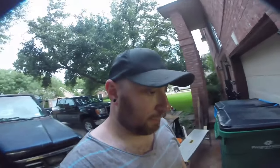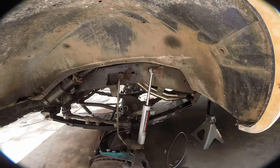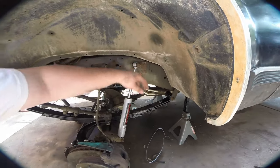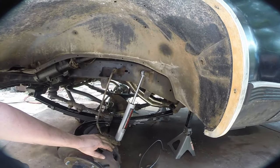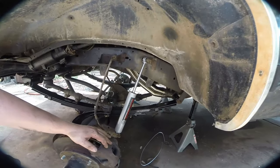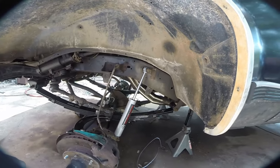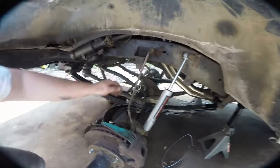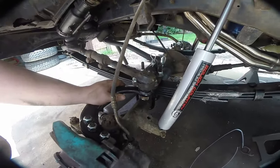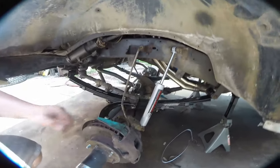To finish up tonight, we're going to reinstall the drop steering arm, and then all that will be left on the front is brake lines and shocks. The shocks are in. Here's a little tip for getting this bolt in: I cut up the back of my hand and just kind of yelled and screamed for a while. Then I went and got a magnetic retrieval tool, held the bolt underneath — because it's pretty long — and forced it through the hole. It went in immediately without any issues. Both sides, shocks are on. This arm is fully torqued — these are 90 foot pounds.